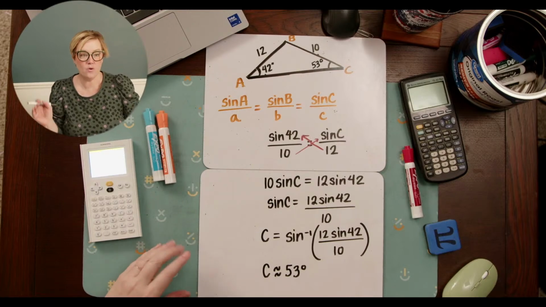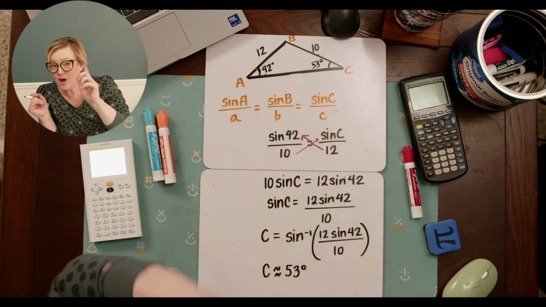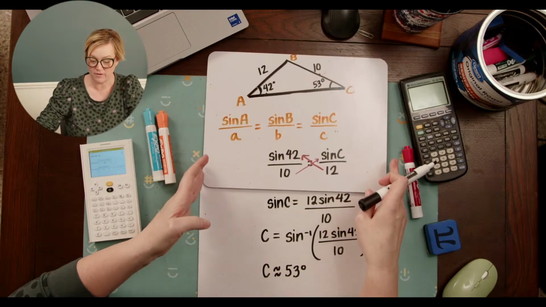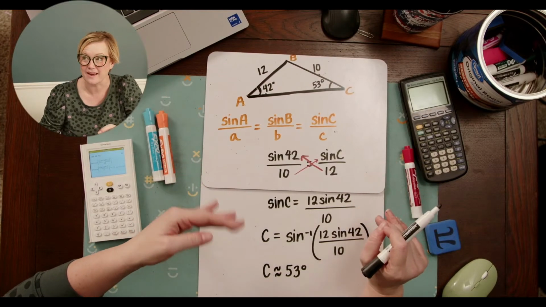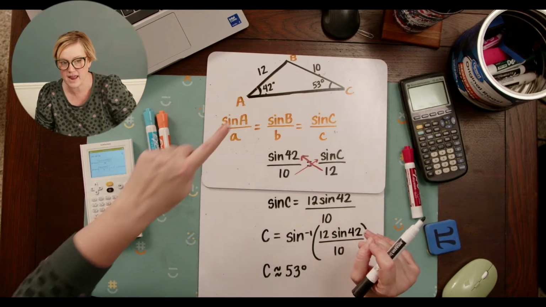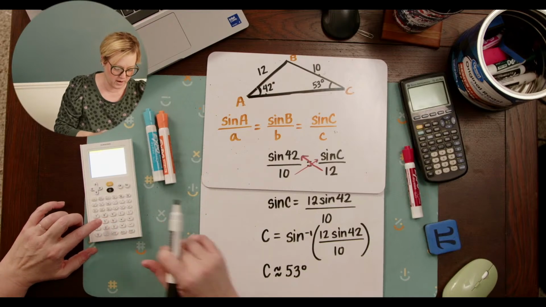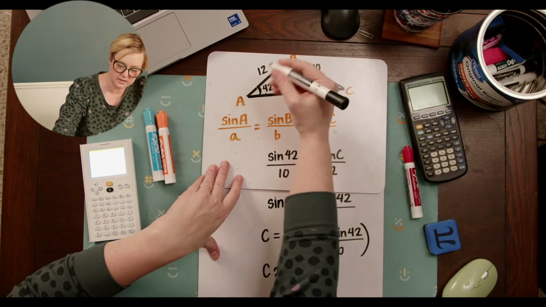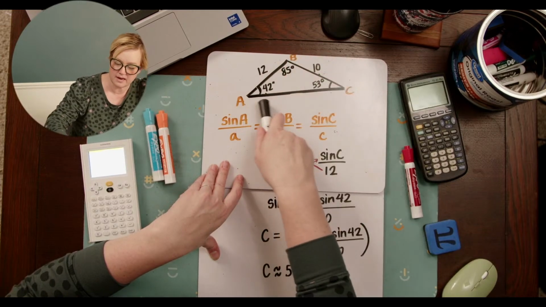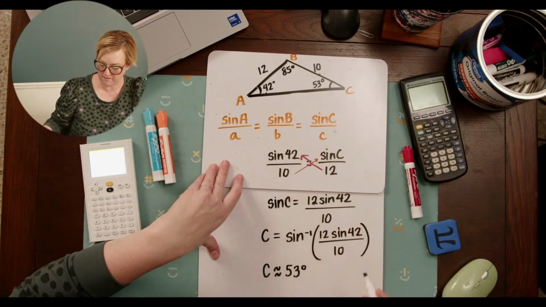So now we've got another ratio that we could work out with. What we also have is we've got 2 of our 3 angles in a triangle. So can we figure out what angle B is? Yes, we can. Do we need trig? No, we don't. So we know 2 of the angles. We know they're all going to add up to 180. So we do 180 minus 42 minus 53, which is 85 degrees. So my longest side in my triangle is side B, which is down here. Okay, that is 85 degrees.